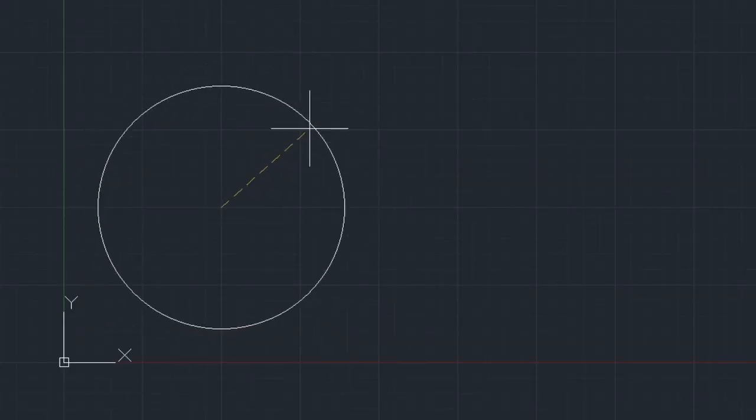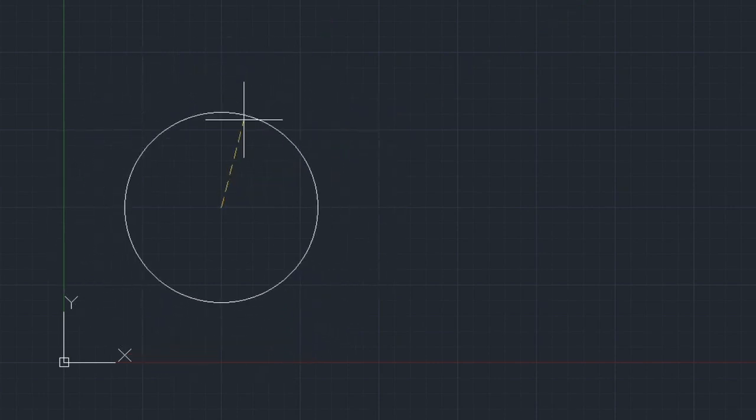So again, you have two options to specify the center of a circle. One is to specify the coordinates, and let's just say, let's try 5, 5.